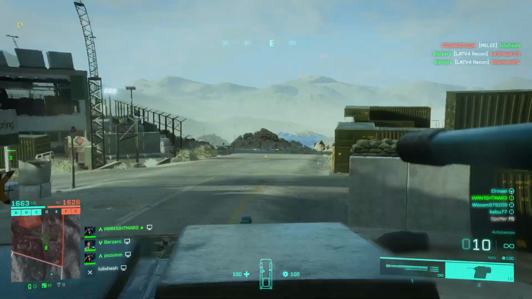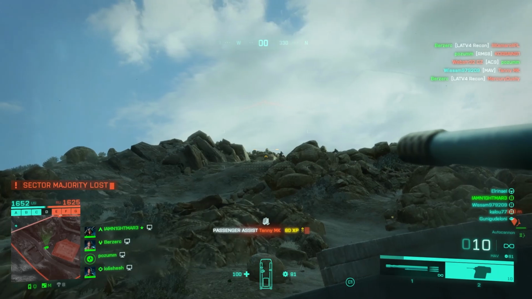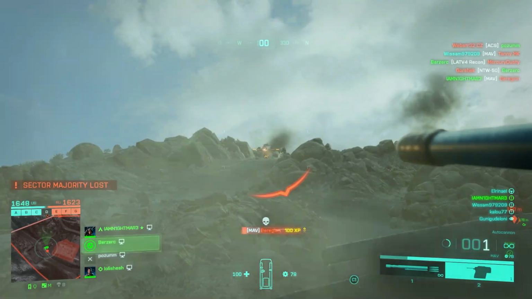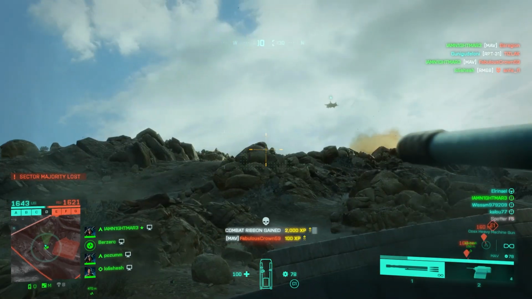Heading into F1, see what we can do. Question marks on if there's anyone here. Yes, there is. They're all on the hill, as usual. Oh my god, there's so many people up there. What the hell? So many campers, man. Jesus.